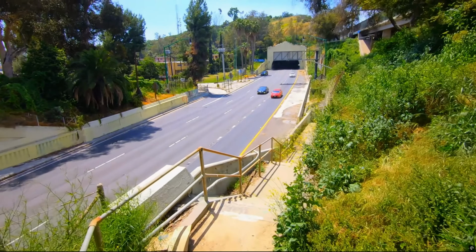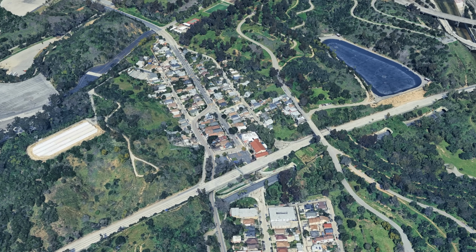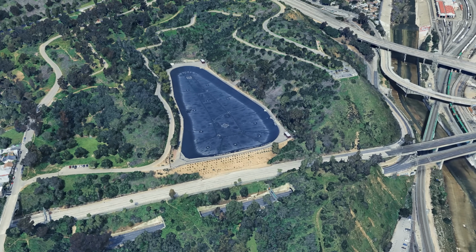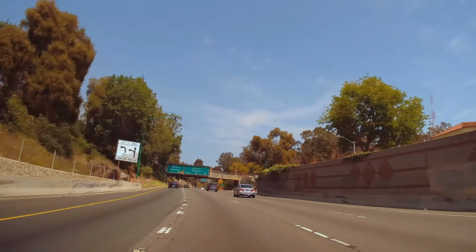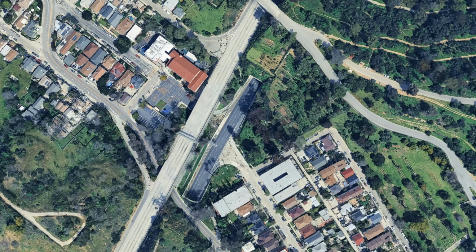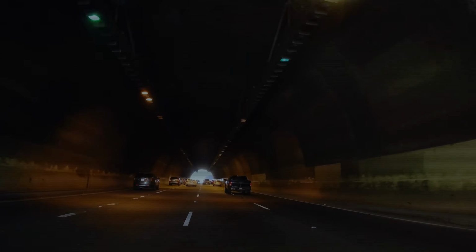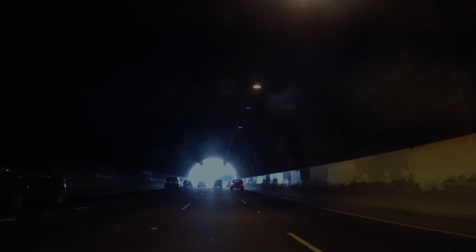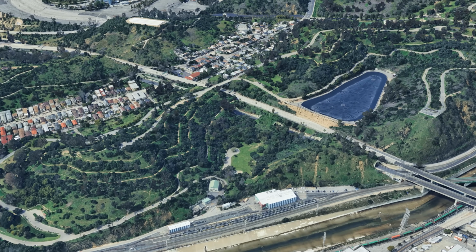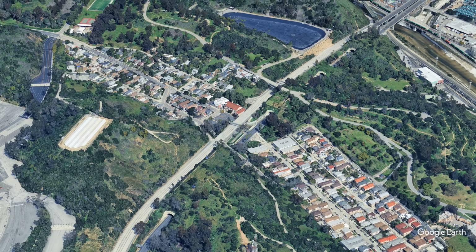The difference in elevation between the both directions is noticeable. At some points, more than 20 meters separate them. Because the alignment follows the natural topography, the road is narrow, winding, and lacks modern shoulders or breakdown lanes. Additionally, the exit ramps are extremely tight, some without merging lanes, and the lighting inside the tunnels is still minimal by current standards. Caltrans has reinforced the walls and resurfaced the pavement, but the geometry remains the same as it was more than 80 years ago.